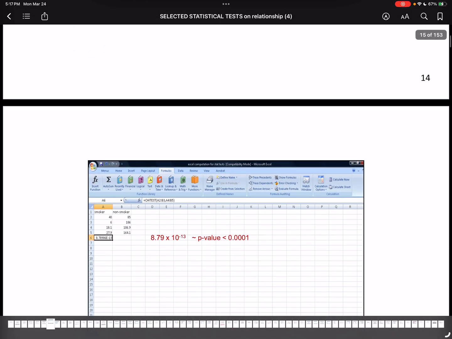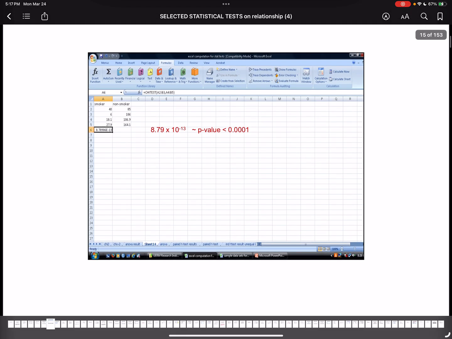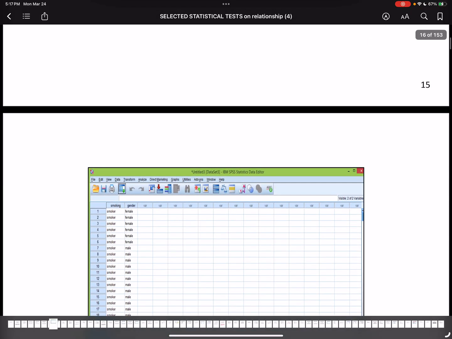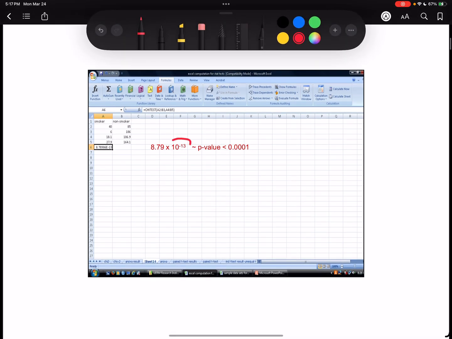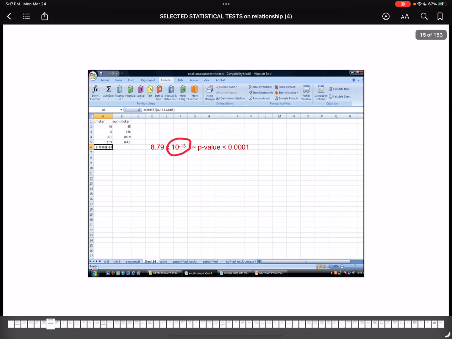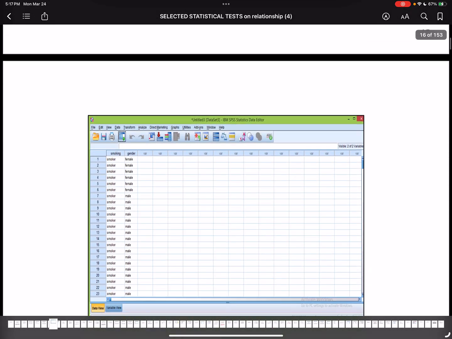And then it will show you the value for the chi-square test. Okay? And if it is less than the p-value, then it is significant. Okay? So, make sure lang na tignan nyo yung value kasi ito times 10 to the negative 13. So ilang zeros pa yan. Alright? Okay? So, in that case, significant yung result dyan.